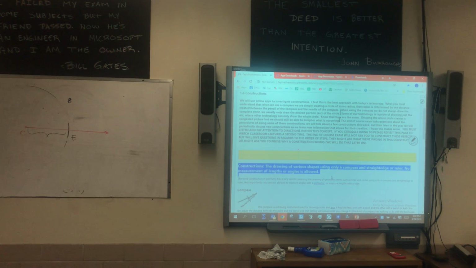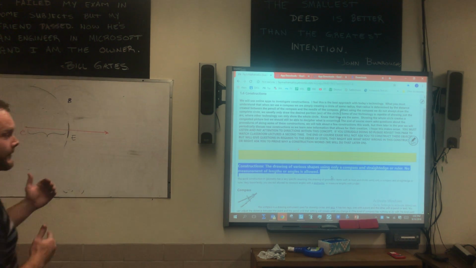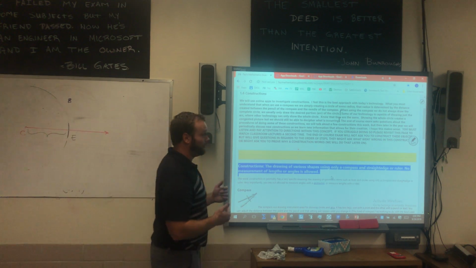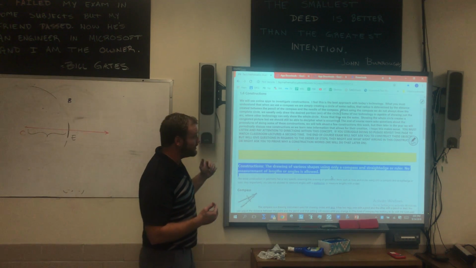Put these steps in the right order to do that. Or they'll give you 7 steps, say this is a construction for maybe a segment bisector. Tell us which step is wrong. Or tell us which step is dependent on another step. Something like that. So they're going to ask you some qualitative questions about the procedures. All right, so that's kind of what we're going to investigate and look at here as we do this, is the procedure and understanding the steps are important, okay? And the order that we do them is important.